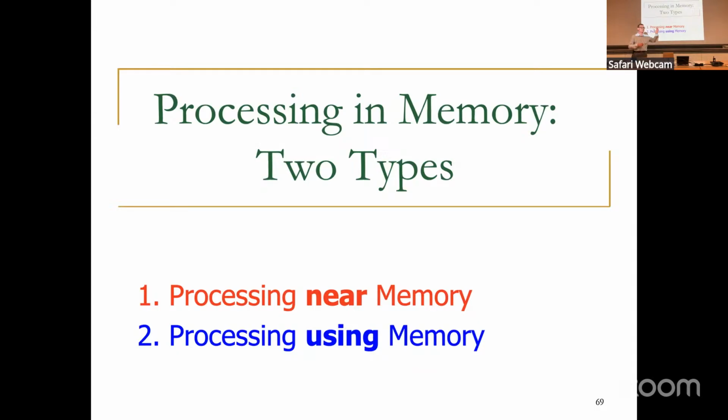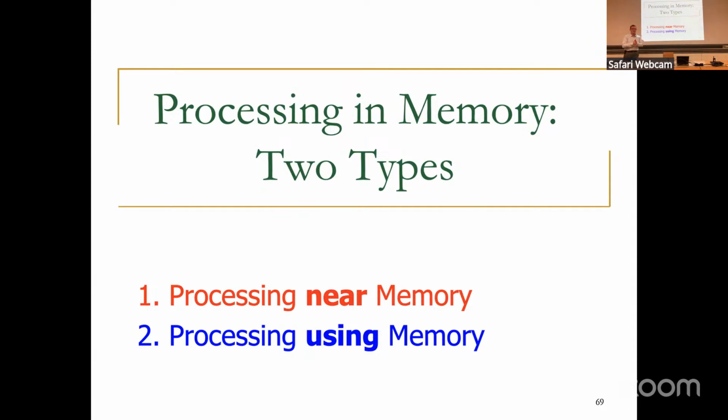Processing near memory says, put it closer and closer and closer. Put the logic inside the DRAM chip, for example, next to the DRAM bank, inside a logic layer underneath memory layers with 3D stacking technologies, integration technologies. Put it in the memory controller, right? At least the memory controller, that's not too far from memory, right? It's still far, but not too far. So that's processing near memory. Logic and memory are designed separately, but they're close to each other.